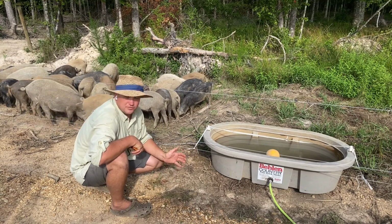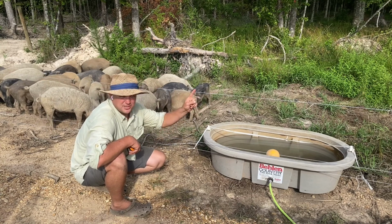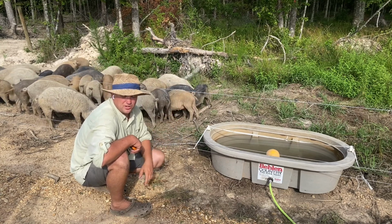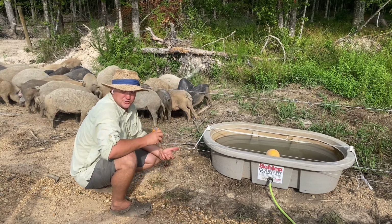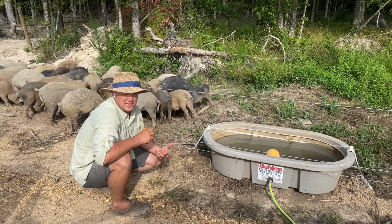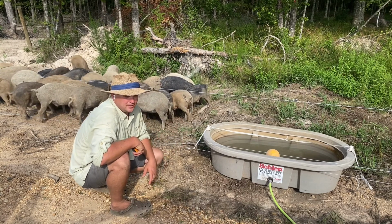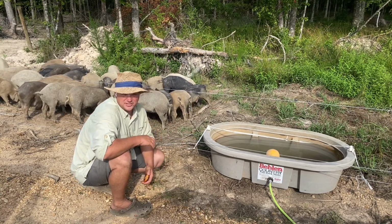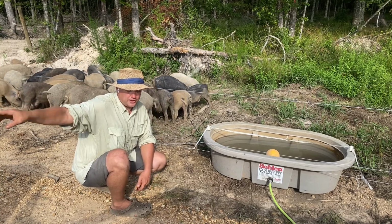So this is how we move pigs easily at Dowdle Family Farms. If I think about it, I'll try to put right around here somewhere a link to a video showing you how we design the posts and the gates set up so that we can move the pigs easily. It's a part of our video series that shows how I fenced in the 6 acres over here.